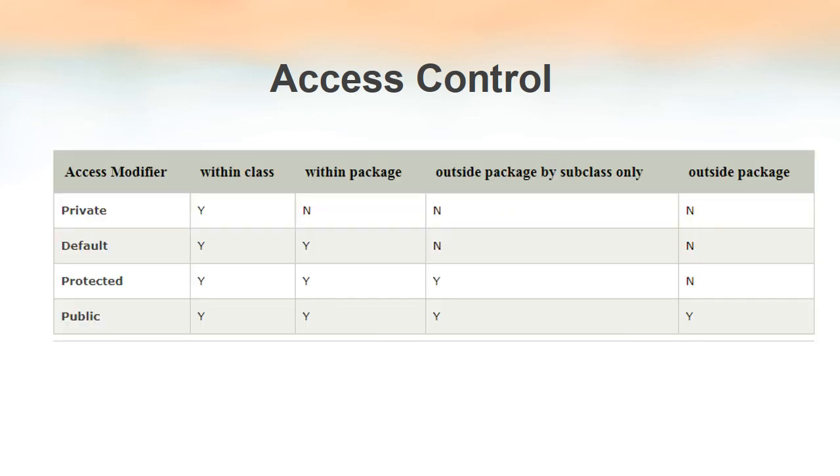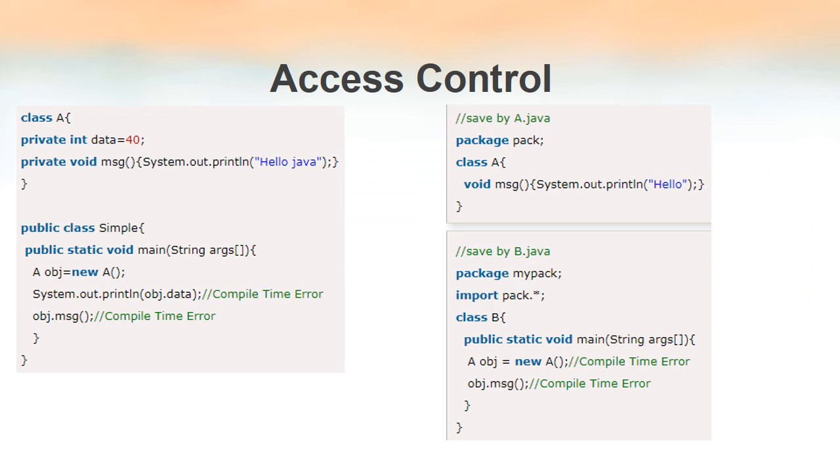So these are the four access modifiers or access specifiers we have in Java, and this table summarizes all the points that we have discussed so far. It will be better if you study this table properly, so that it will be easy for you to learn and understand the difference between each access modifier. We will go through some examples that explain the working of each of these access specifiers. First of all, we will see how the private access specifier works.